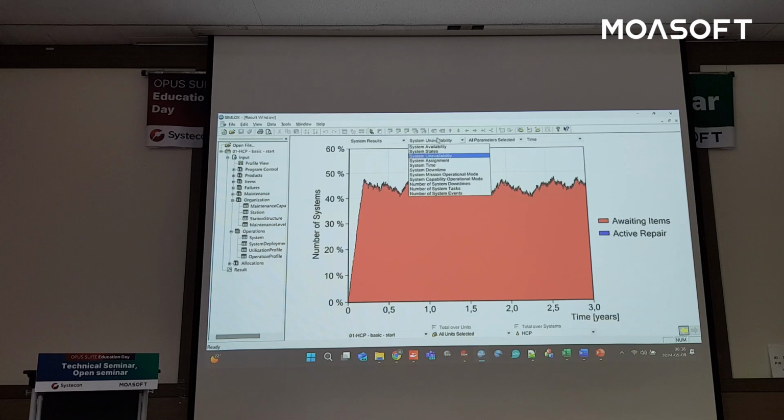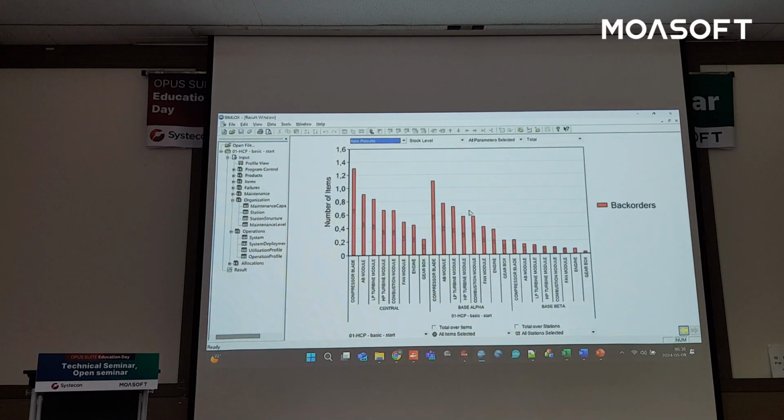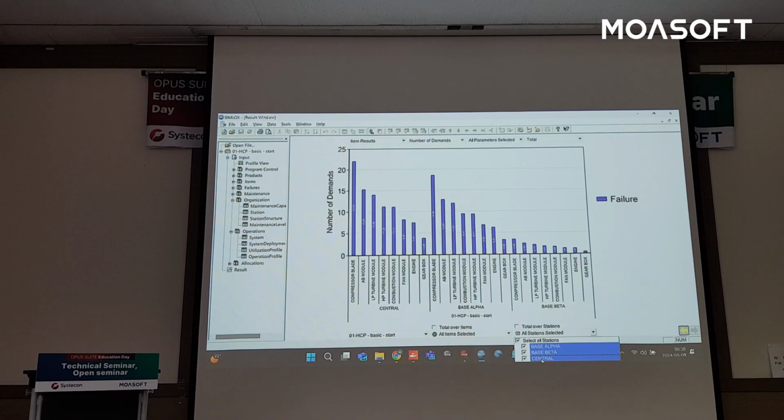And the last section that we can look at here is item results, for example, looking at stock levels here for the different items. Here it's split up between the different phases, but we can also, for example, look at the number of demands. If you look at number of demands, I also only select our two operational stations, the alpha and beta.